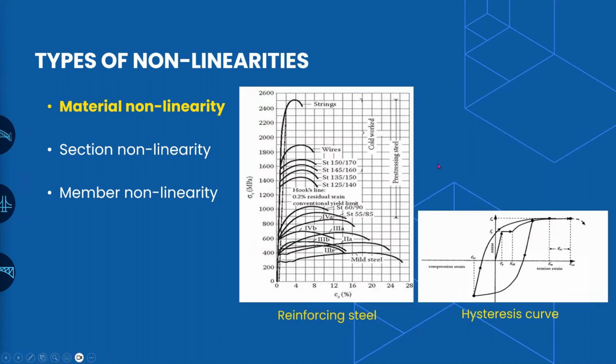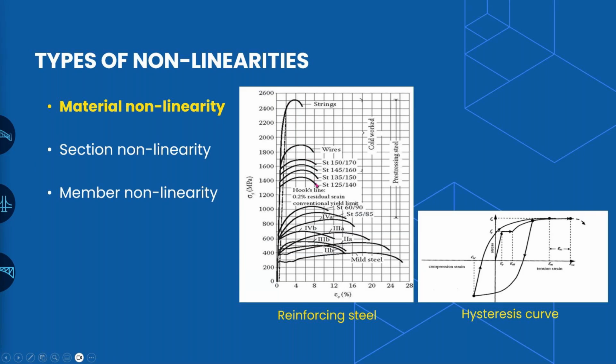It is not only the confined concrete which is to be considered, but it is also the reinforcing steel that we are using. This graph basically shows the different types of steel which are used in bridge structures. We could see that for mild steel, the strength is less, but the ductility or the ultimate strain is very high. But as the grade of the steel increases, the strength increases, but the ductility is reducing by far.